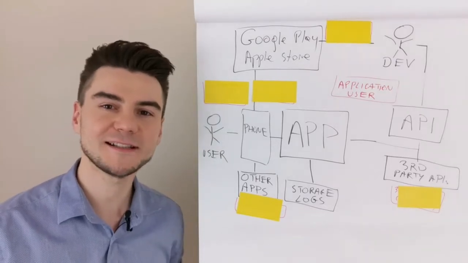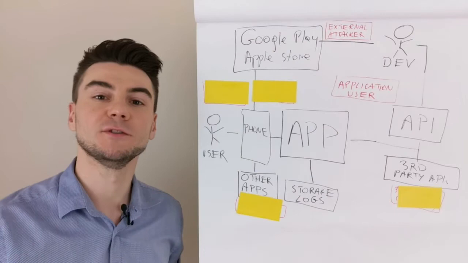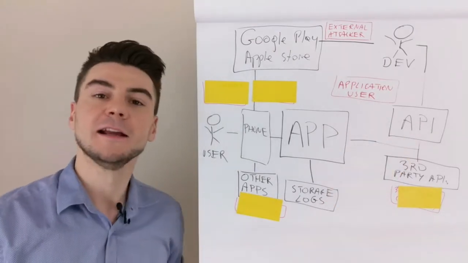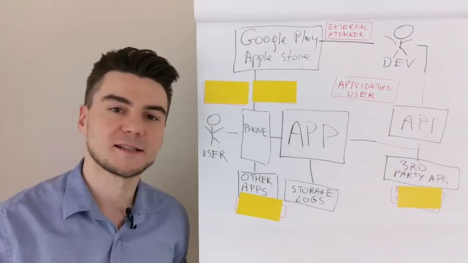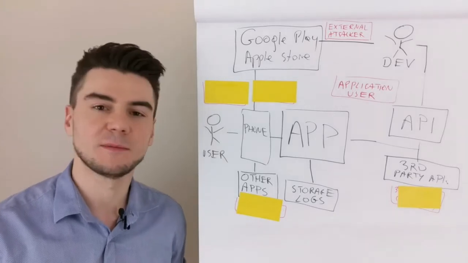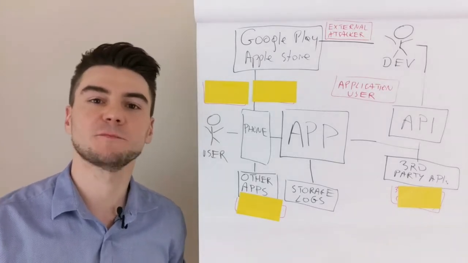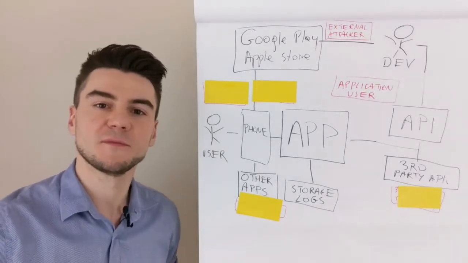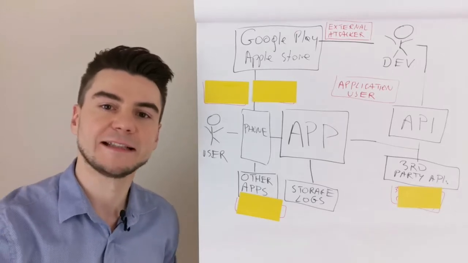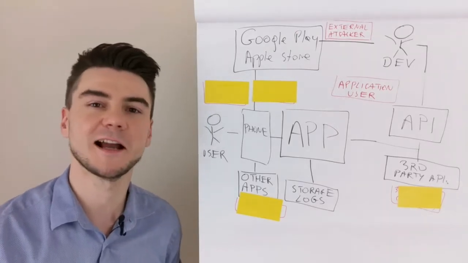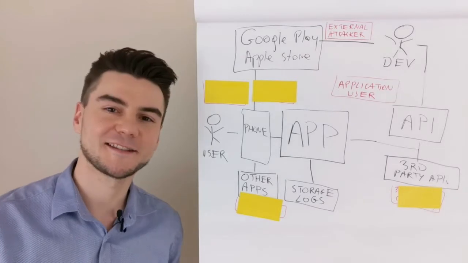Application users and external attackers can try to attack the API. So look for business logic vulnerabilities, technical vulnerabilities, SQL injections, improper access control to some functions, to the methods or to the data, validation errors, denial of service, you name it. An external attacker, an anonymous attacker, can also try to distribute fake applications using the same name as your application.